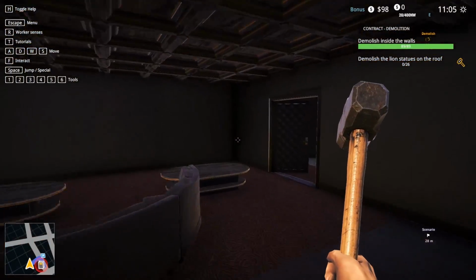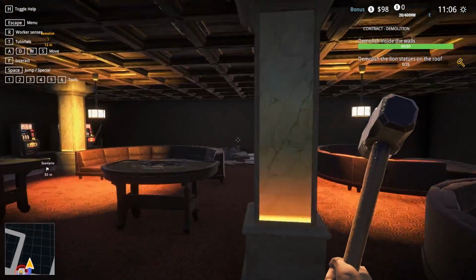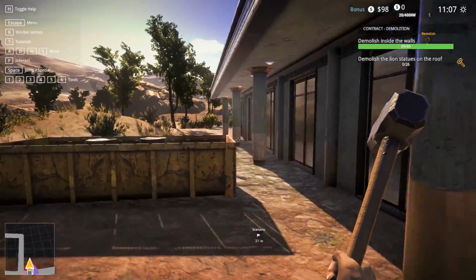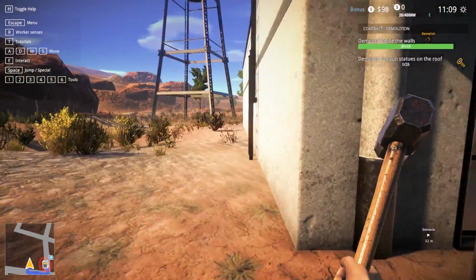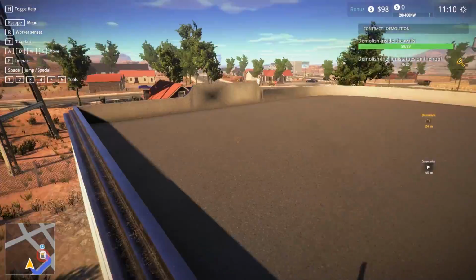All right, now we have to go on the roof and destroy lions. Oh, they better not be lying about this. How do we get up there? Do I have to go outside? Let's go outside. How do we get on the roof? Oh, there's a lion. Oh, this is going to be cool. Is there a ladder? Oh, there we are. Secret entrance unlocked.